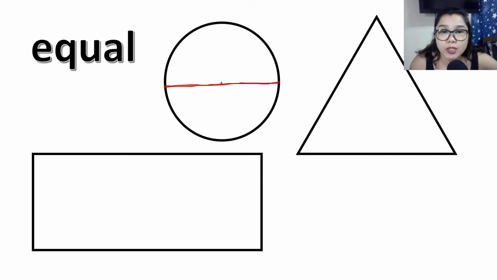How about if we come up with something now for equal parts naman? So what we do is draw a standing line, a vertical line, still crossing the dot. So yan. So this is now into 4 equal parts. So from 1/2, 1/2, we can have 1/4, 1/4, 1/4, 1/4. So that is how we can divide one whole, which is something round, kagaya ng pizza, bread, o kaya gaya ng bibingka, or pancake.